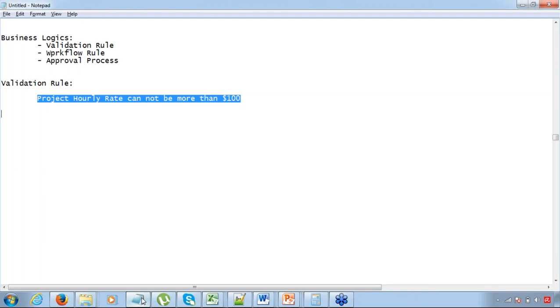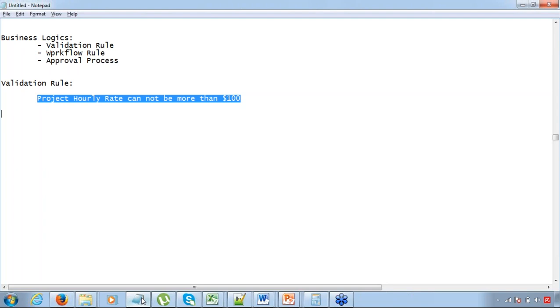Okay, this definitely has nothing to do with how validation rule is defined. This is just for your understanding of it, because the ultimate objective of any app is user friendliness, right? If it is not user friendly anyhow, end users are not going to use it, all right? And if they're not going to use the app or whatever software that you have developed, then there is no point actually of putting so much time and effort into developing that. So that is the thing.